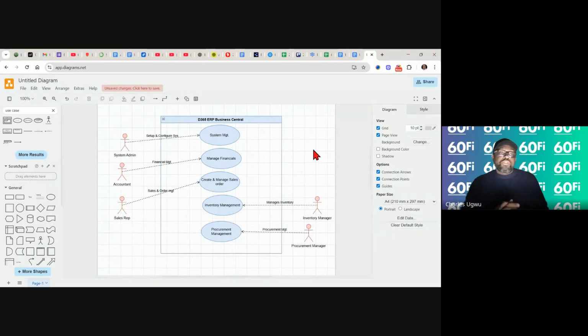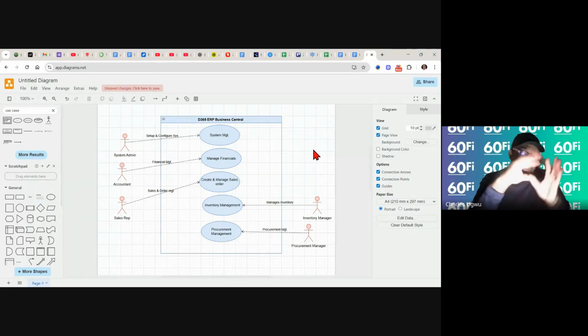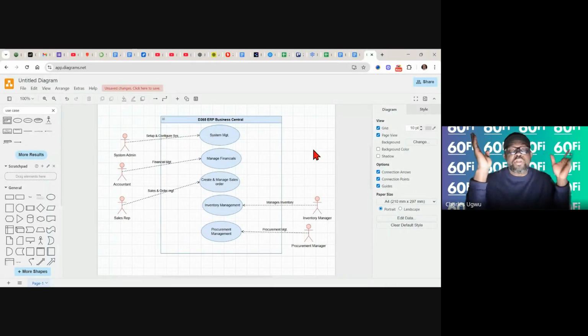So you can see use case management, or use cases and use case diagram, are very simple. All you need to do is a diagram showing how the actors are using the system. It can be more elaborate depending on the usage.